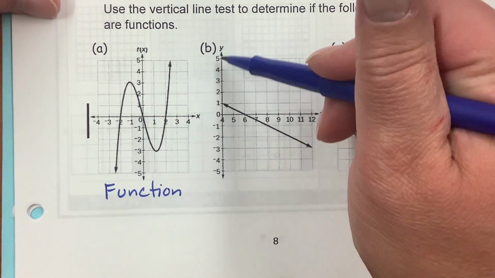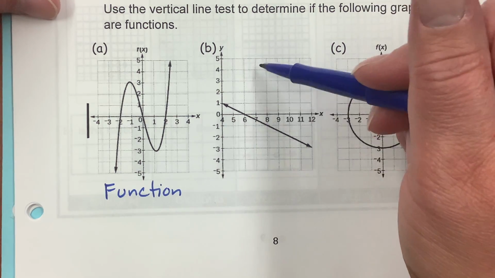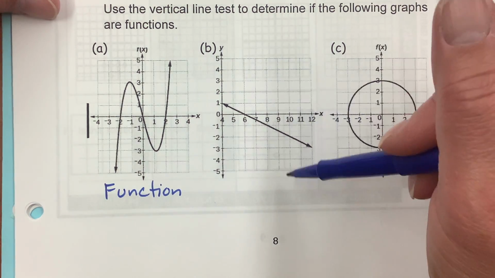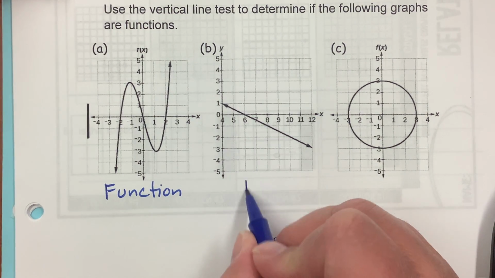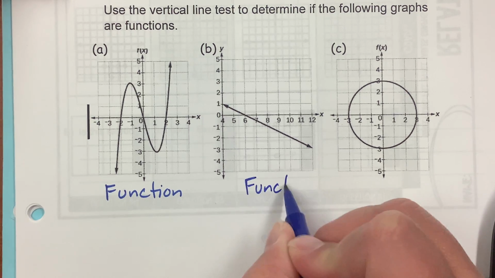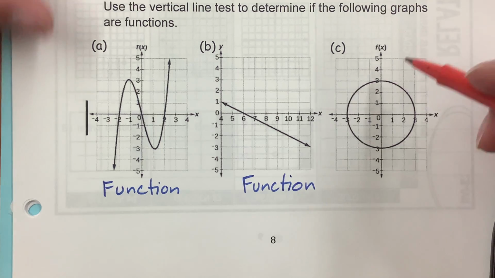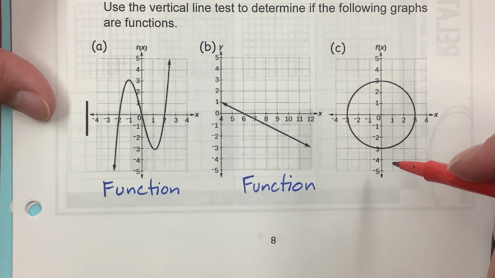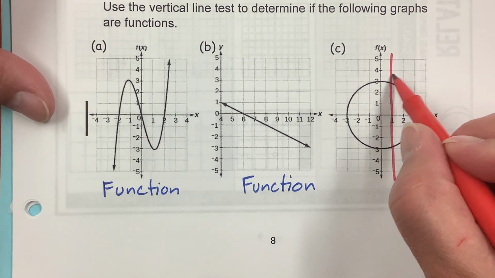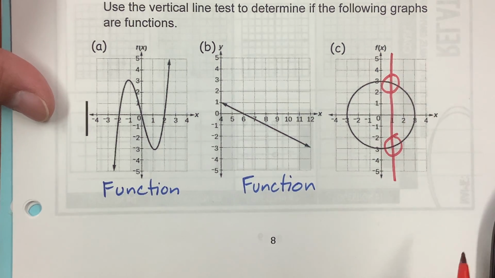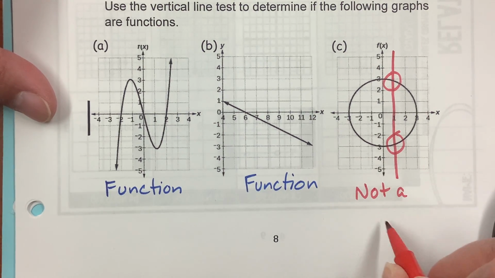Okay, follow the lines down. You don't have to draw the lines, you don't have to trace them. Just have to follow the vertical lines and see if any of the vertical lines intersect twice. None of those vertical lines do. So that is a function. But this one, if I draw, and if I trace any of the vertical lines, it intersects the graph twice. Look, it's intersecting it here and here. That means that this is not a function.